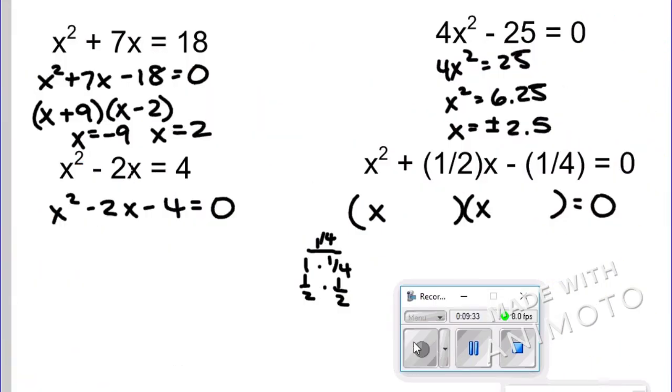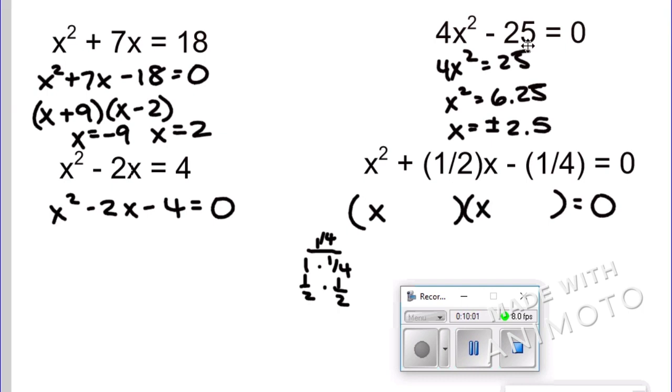Okay, here are 4 more problems. Actually, 2 of them you've kind of seen. But with this, solving by graphing, you might have said, well, you didn't graph anything. And you're right, I haven't. With this first problem here, I solved it by factoring. I subtracted the 18, factored it, got x equals negative 9, x equals 2. With this one, the same, where I solved by square rooting. I moved, because I noticed there was only 2 terms, I moved the 25 over, divided by 4, square rooted, got x equals plus or minus 2.5.